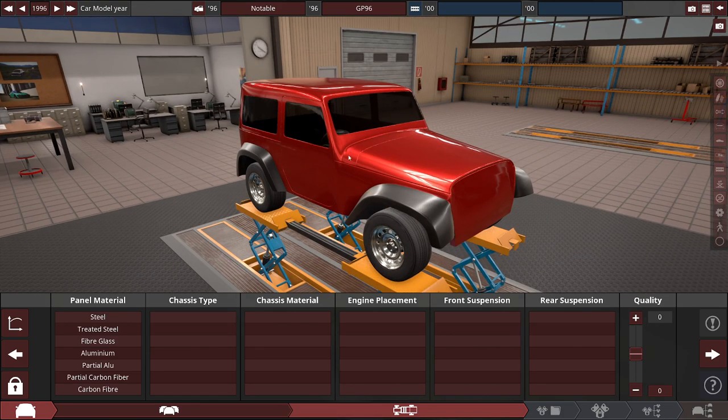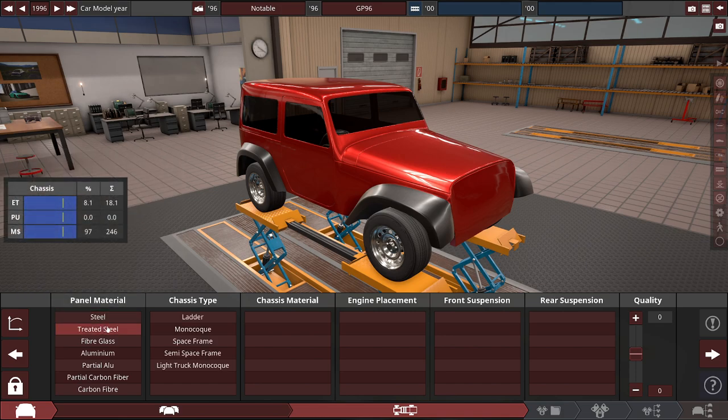We've discovered that as the horsepower increases, with greater power comes more accidents because of lack of responsibility on the driver's part, mostly me. So we're going to take what we've learned and try to implement some of those changes into this new version of this vehicle. So let's get started. First things first, we're going to go get ourselves some treated steel here.